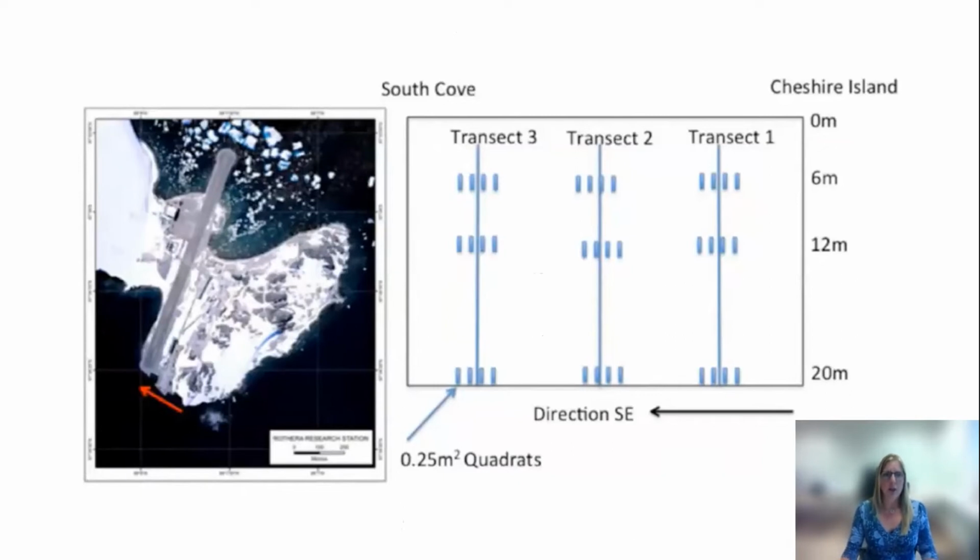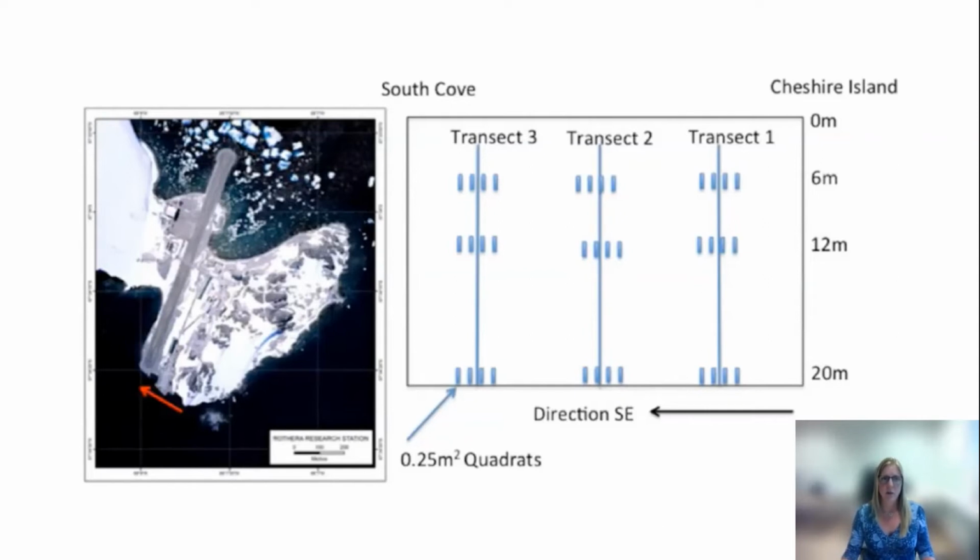First, taking a closer look at the field site for rocky substrata. Cheshire Island was chosen as it is a rocky habitat, but also it allowed for a biodiversity comparison from a study that was conducted at the site in 1998, published in a paper by Barnes and Brockington in 2003. So just on that red arrow at the bottom left, that's the location there for Cheshire Island.